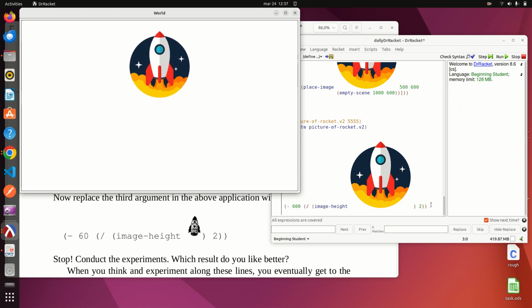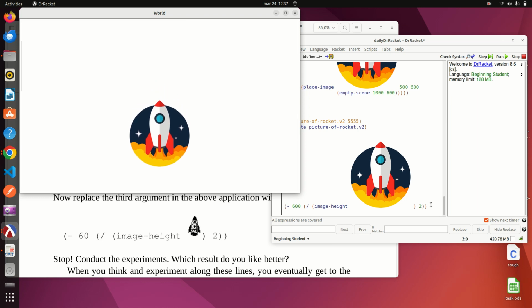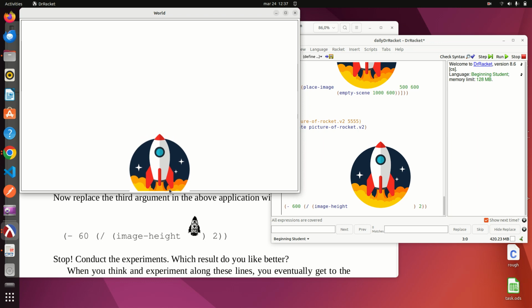Like half of it would be under this boundary that you see. And now what we have to do is make it land such that you don't get an image like this, but it lands on this edge. The image doesn't go beyond this boundary.